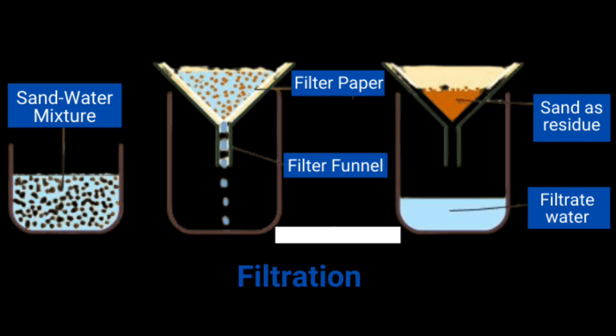Filtration is used to separate insoluble solids, solids that will not dissolve in water, from liquids. Let's say you put groundnut into water and stir and stir and stir it. The groundnut will not dissolve in the water, because the groundnut is not a soluble solid. It's an insoluble solid. But since you mixed it with water, and it's not dissolving, let me get back my groundnut and water separately.